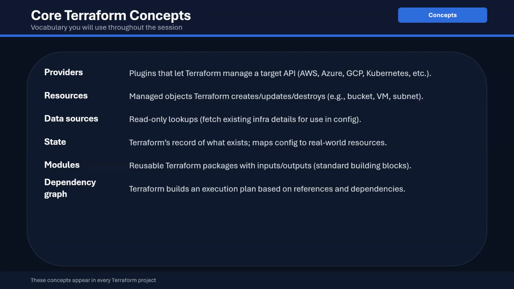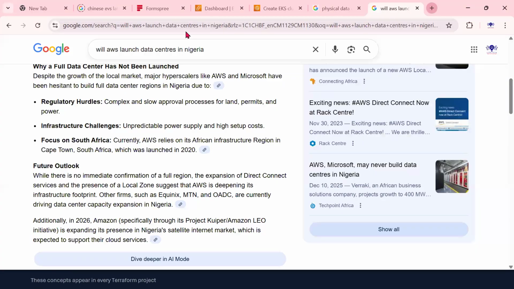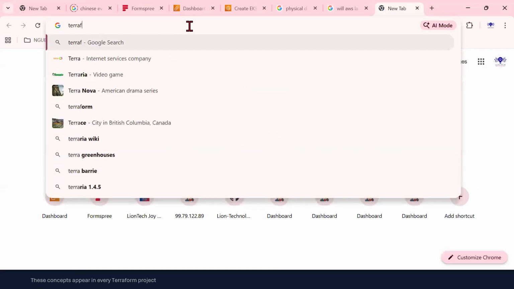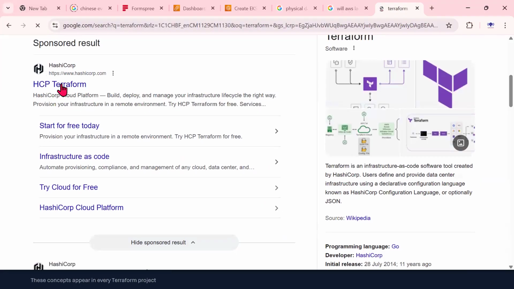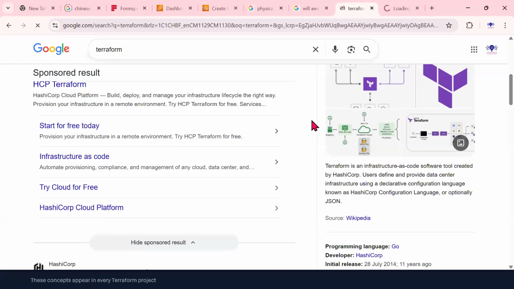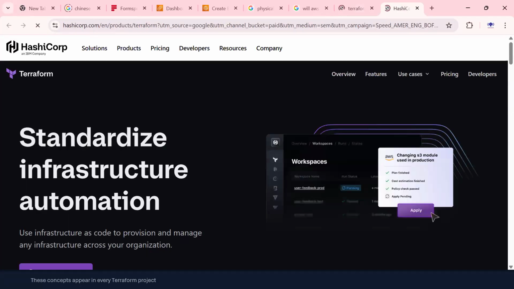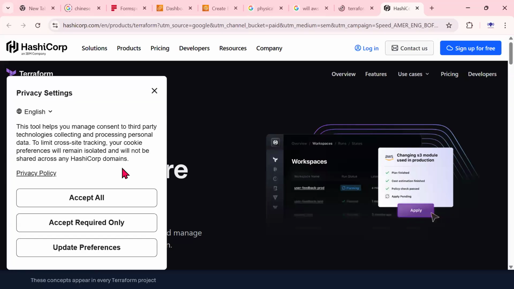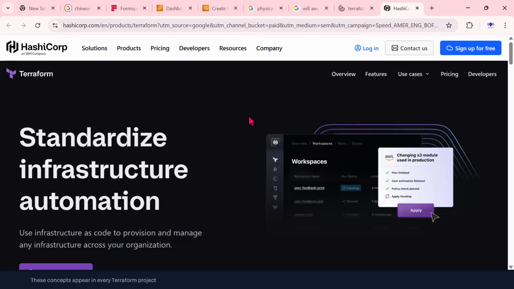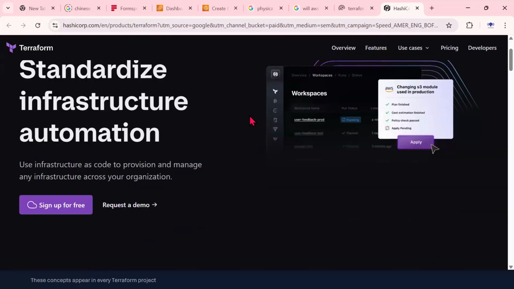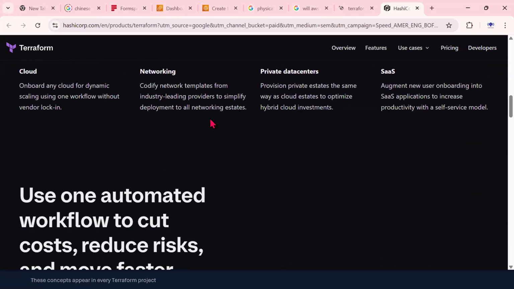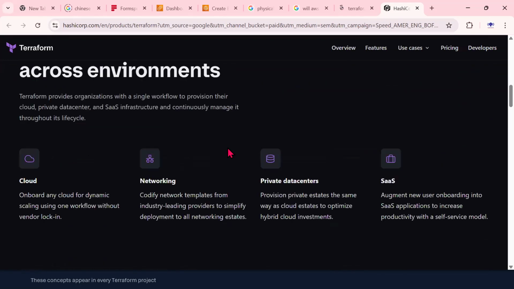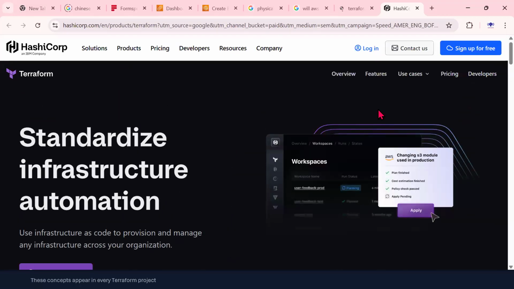I like this introduction. If you go to the Terraform website, this is Terraform here. You see that? Now we have the SaaS augmented users, but above all, you can see the providers.